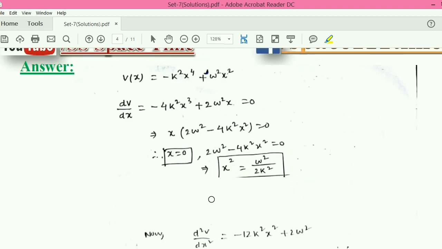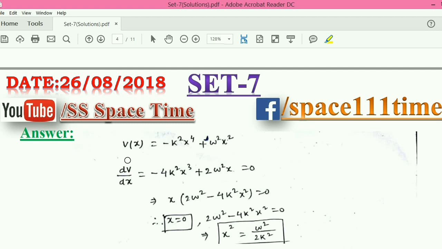If you know the form of a potential, you can draw it on your mobile using some software. I am telling you the name of the software. The software name is Desmos, D-E-S-M-O-S. You can get it on the Play Store, download it, and visualize the form of any kind of graph using it. That software is really good.